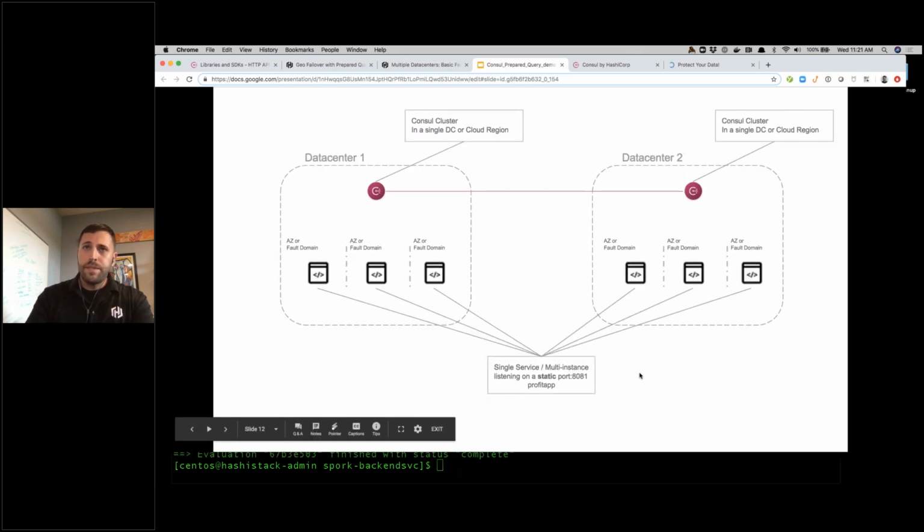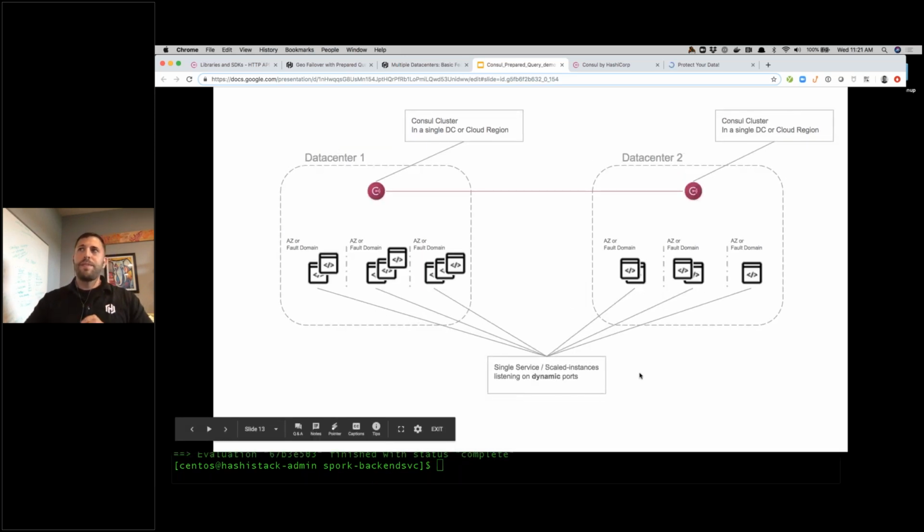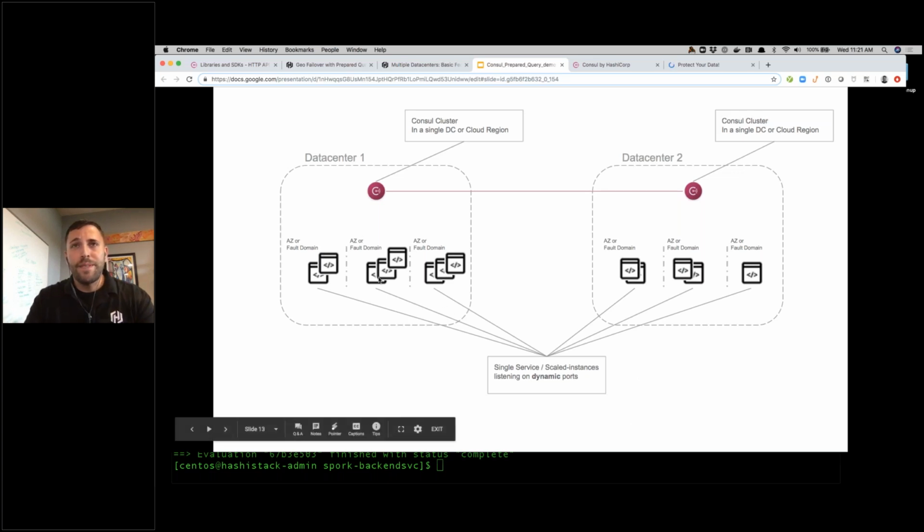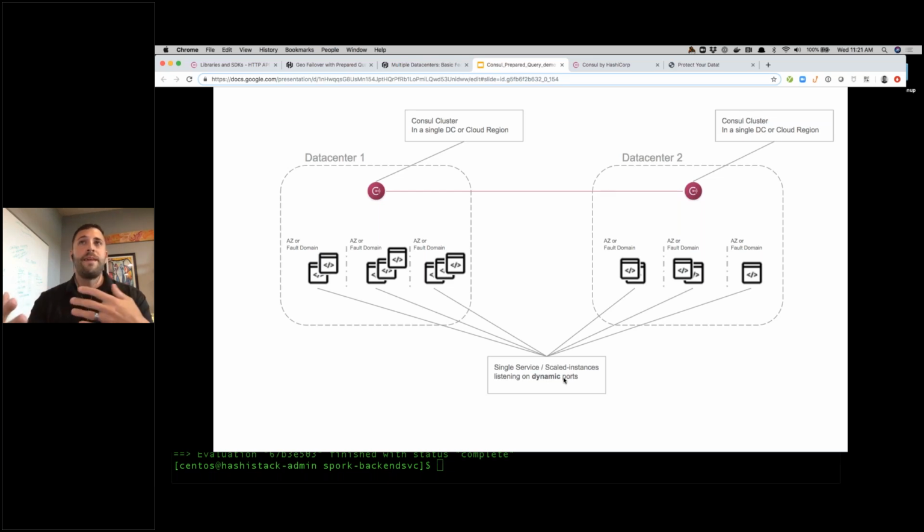This is the first challenge that a private data center may face when starting to deal with microservices at scale: the idea of dynamic scaling of a service, being able to just fire up large numbers of these. So I'm going to scale this service in both locations, and I'm also going to introduce dynamic ports instead of the static port 8081 that the first iteration of the service was listening on. And we'll see how Consul handles that.